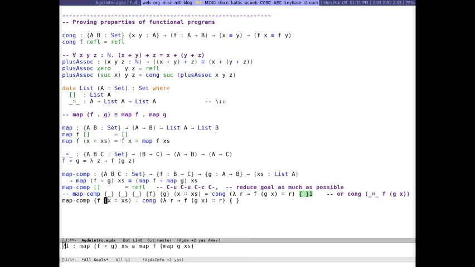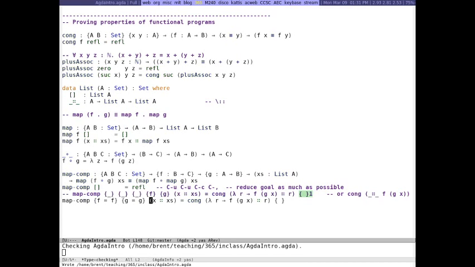So I can say f equals, and then I can pattern match on it or give it whatever name I want. In this case, I don't have any better name than f. So I might as well just say f equals f, which looks a little strange, but this is saying the argument I want is the one that's called f in the type, and I'm going to call it f also here. And I can do the same thing for g.